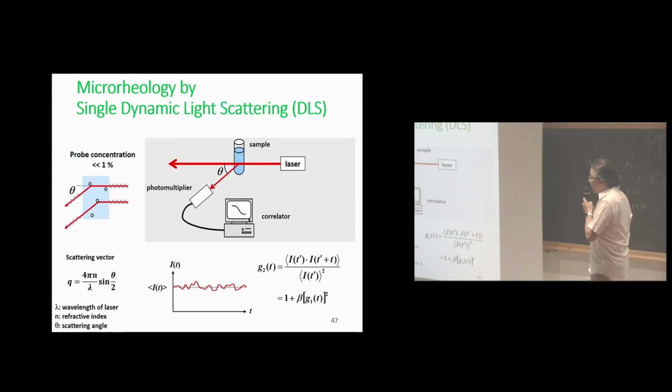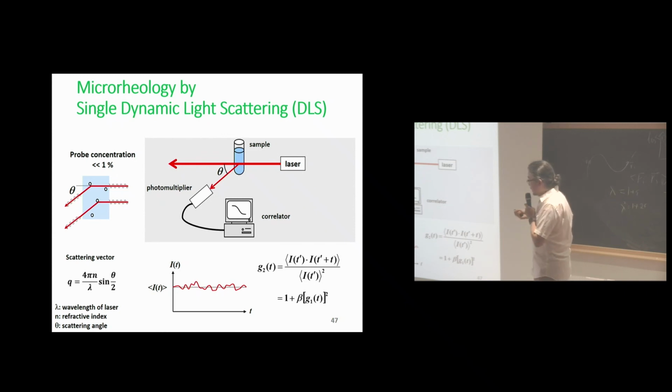Okay, experimentally, you can use dynamic light scattering, you can use particle tracking, so you can use a CCD camera and a microscope to detect. But we want to go to high frequency ranges so that we use the technique of light scattering. I think you have access to commercial dynamic light scattering apparatus, and then you can do microrheology. Of course, there are some small details which should be done very carefully, so that you can use a goniometer system or a fixed angle system. There are commercial products also nowadays.